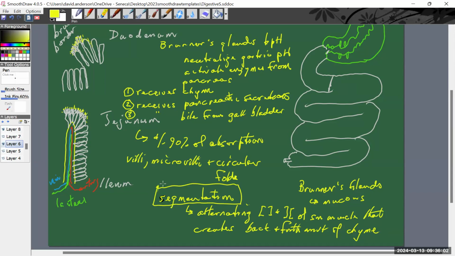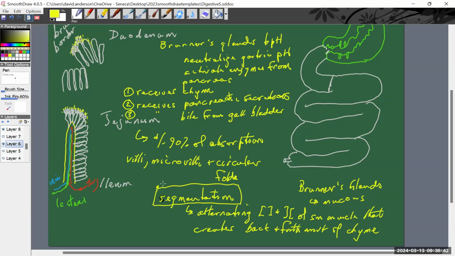So this segmentation is a type of mechanical digestion that is allowing more exposure to enzymes, chemical digestion, right? Again, we're combining our chemical and mechanical digestion components. We should all be comfortable with the idea that these mechanisms would be cooperating with one another with a common goal. In this case, the common goal is buying time for exposure to enzymes to get our molecules small enough that they can be absorbed by the cells responsible for absorption.